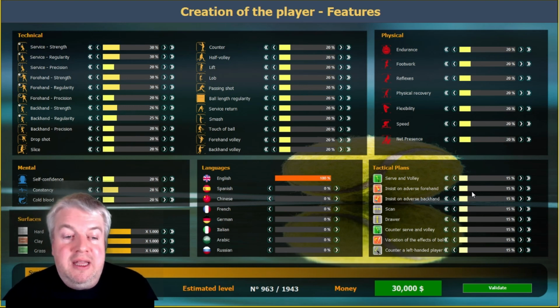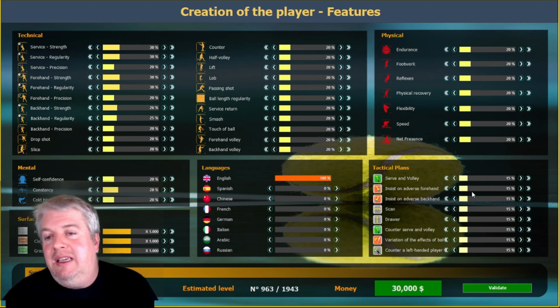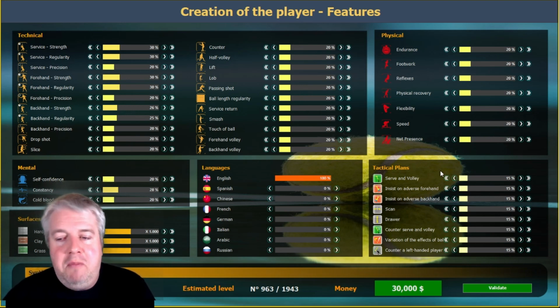There's not much you can do with it at this stage, though, which is I guess the downside. You've only got a very small amount of money to play with, so it's not as if you could make a completely different base player. There's only a few things that you can tweak until you run out of money. Okay, so that's our player.